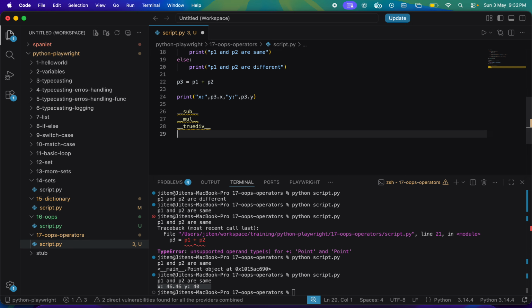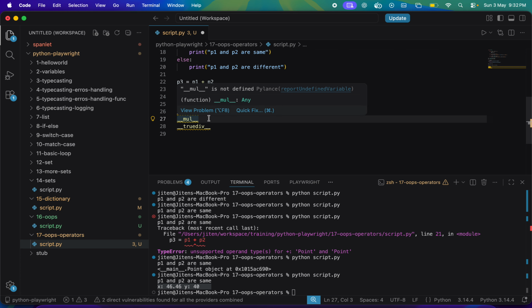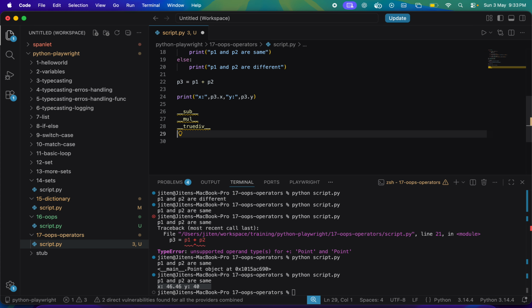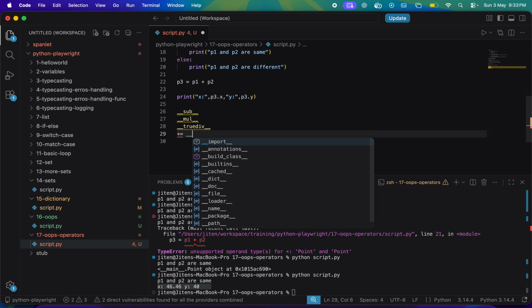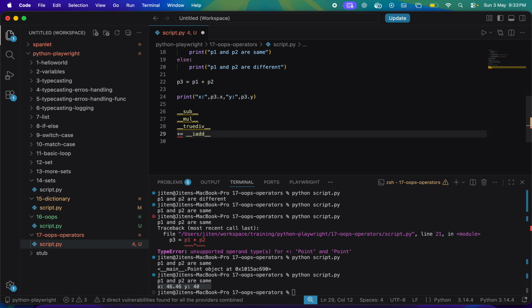And we have plus equal to operators, which we call I add.